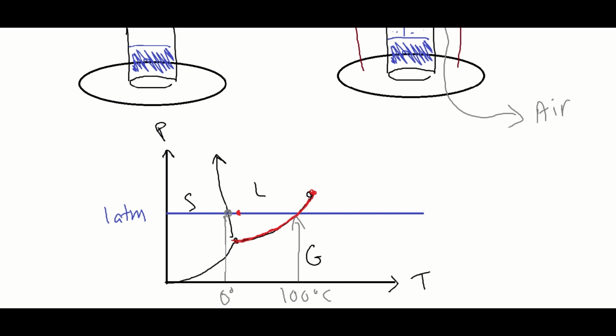Now, I didn't have the equipment to manipulate both pressure and temperature simultaneously, so I had to control one at a time, which is why I added ice to bring the temperature above the triple point, which is that point right there where the 3 phases meet. And then I used my vacuum pump to lower the pressure to get near that triple point. So we didn't quite see the triple point of water, but we got close.